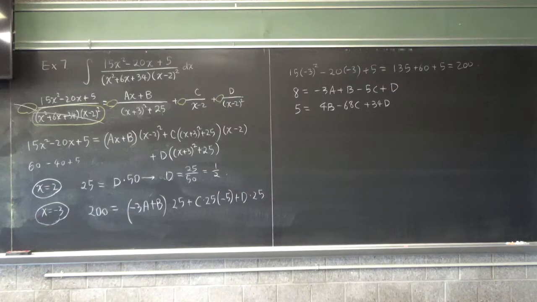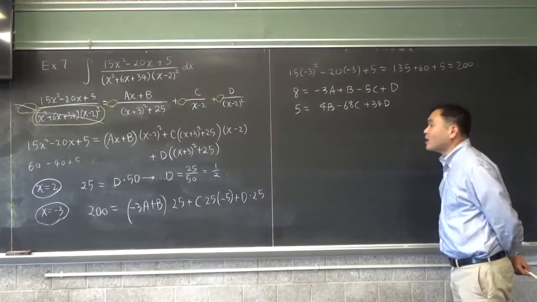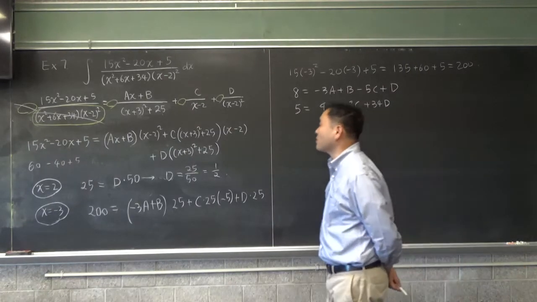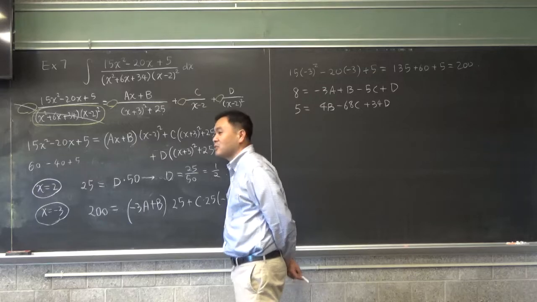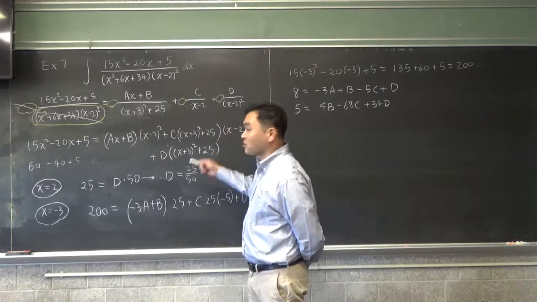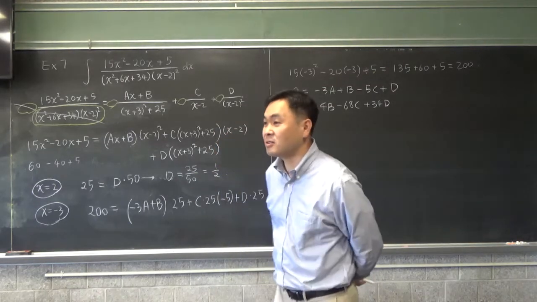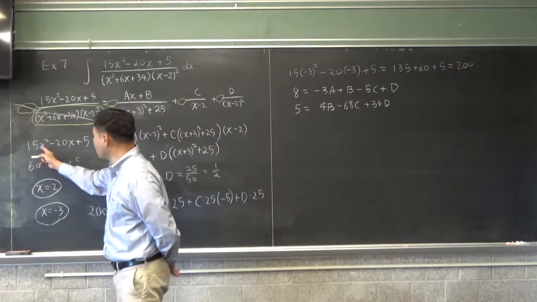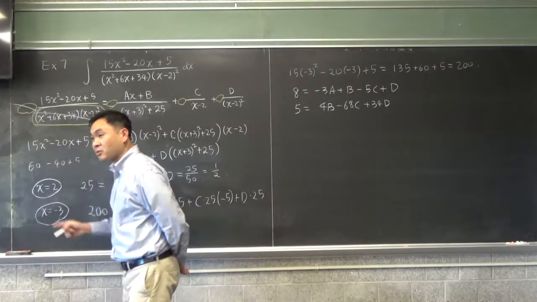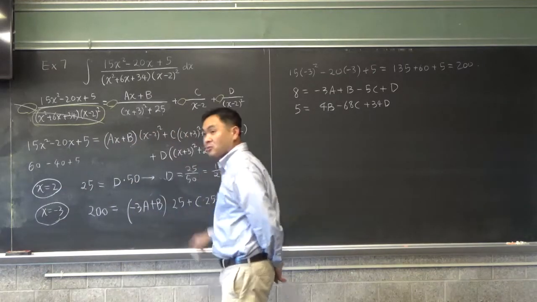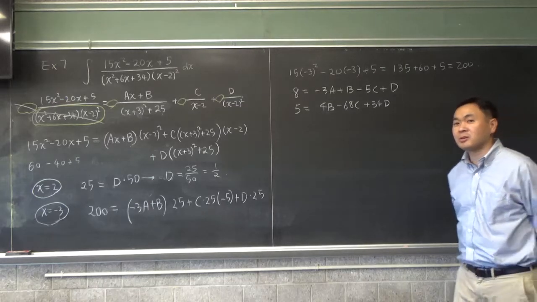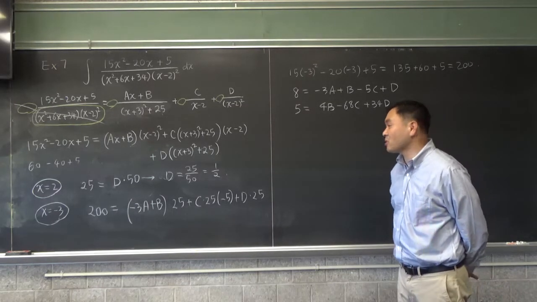Okay. Now we really run out of numbers to plug in. I mean, you could still try plugging in like 1 or -1, but it's really ugly. Yes? Where did 5 come from? If you plug in 0 here, you get 5 on the left side. Okay, so I really don't like plugging in more numbers.